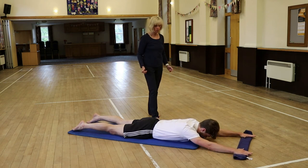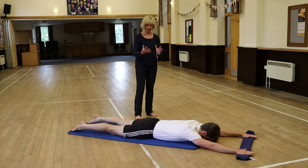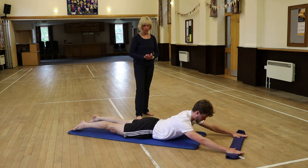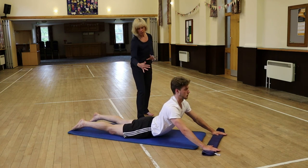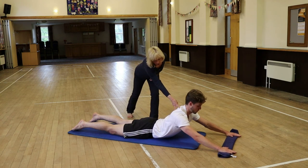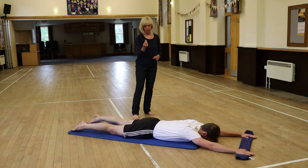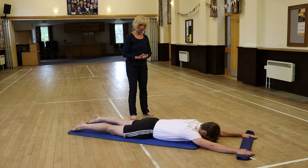not necessarily trying to get towards each other. Cameron obviously has a lot of mobility and strength, so he's fortunate, he's trained a lot with his back, so he can demonstrate movement throughout the whole of his spine. If you were watching me do this, you would notice that in this upper part of my back, there's less articulation. So we're all going to look and feel different doing this.